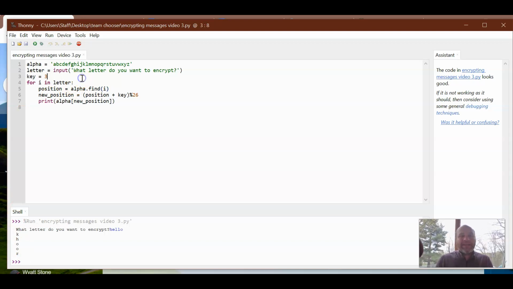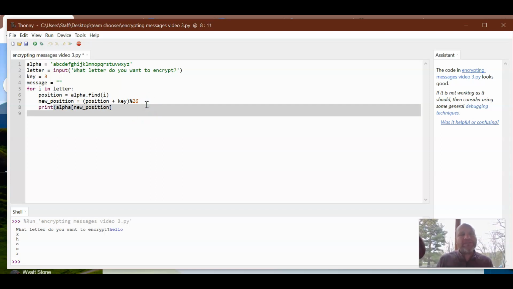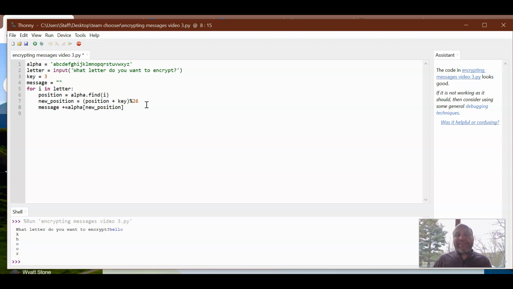Now what I want to do is put it all into one message. So message, I'm going to just have 2 quotes. It can be single or double. I'm doing double. So we have 2 quotes, so it's just an empty message. Instead of printing this, what we can do is add that to the word message. So I'm just going to add that new letter. So message, do you remember plus equals? So plus equals, what that does is it adds the new thing to whatever's already there. So each time it goes through, it's just going to add one new letter on.